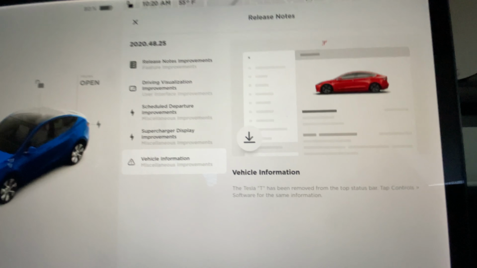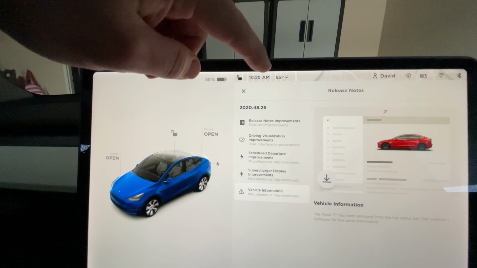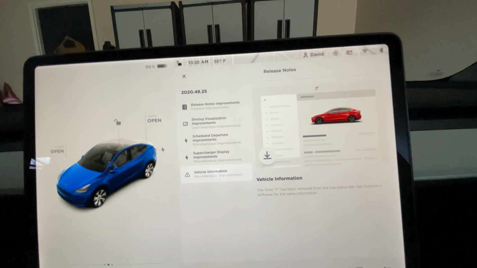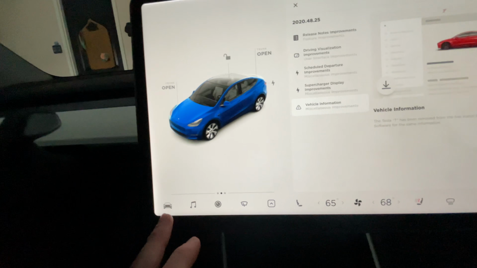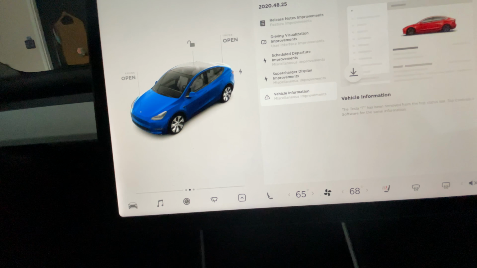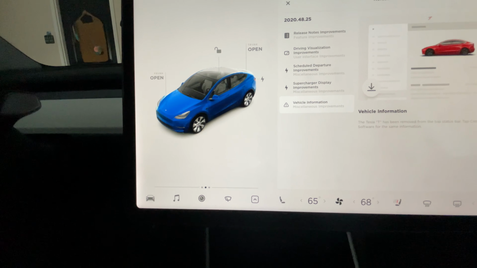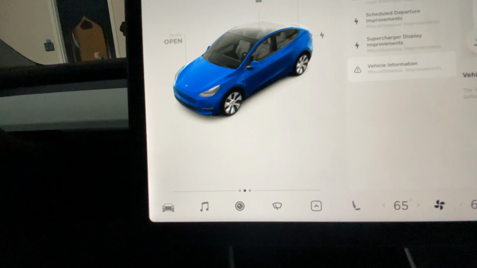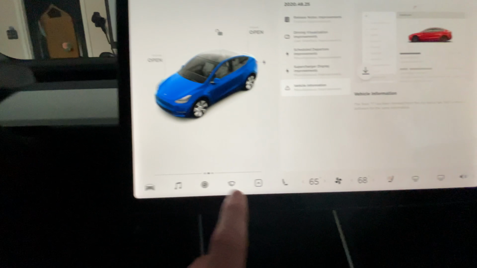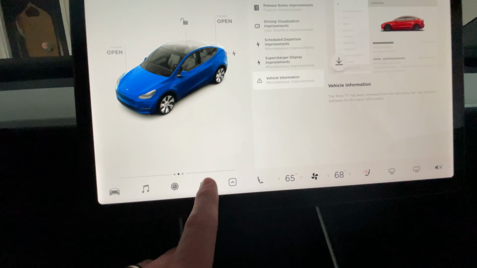And like I said before, they removed the Tesla logo up here, and those menus and everything are actually down here at the bottom. Some of the icons down here are arranged differently, so you've got the windshield wipers down here instead of up here, so that's a little different. I think it just gives you some more room up here. Honestly, you didn't need it in both places, and maybe you don't even need the windshield wiper button at all, because you can just hit the stalk here to activate the windshield wipers. But it's nice to have it on the screen as well. And moving on to the backup camera, that's the same.